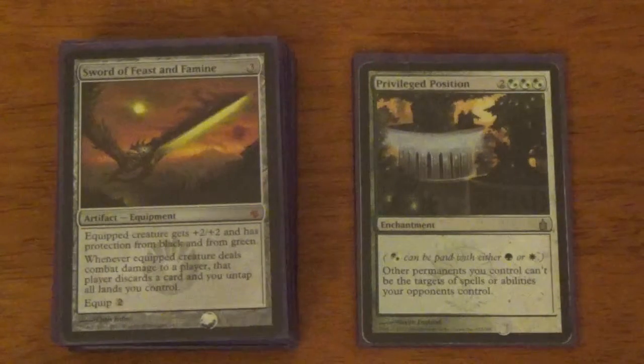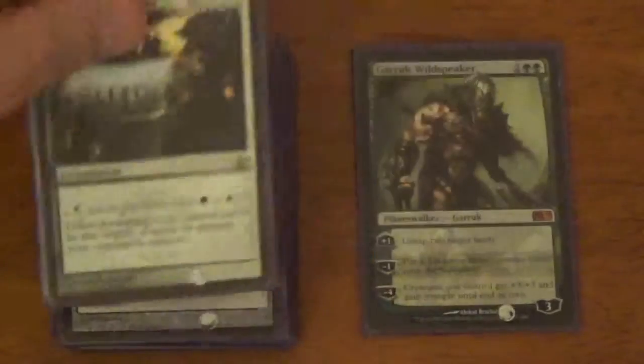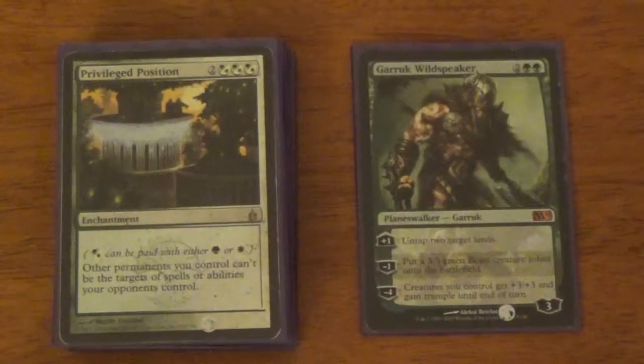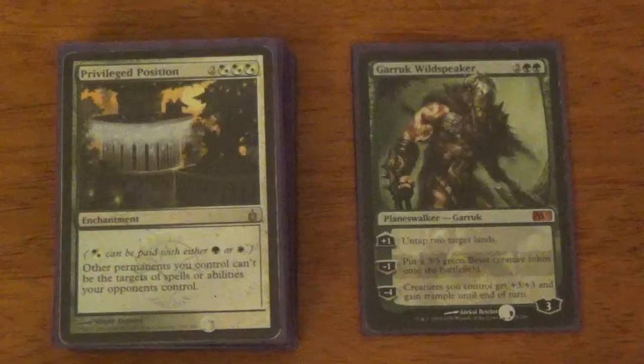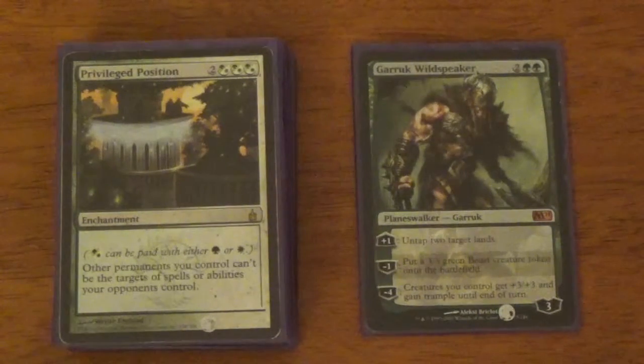So, again, if I have Avacyn out and I play this, it's almost just as bad as having Archetype and Avacyn out. Plus, it also protects my swords and stuff. Garruk Wildspeaker, that overrun effect sometimes is helpful, but the untapping of lands is usually the only mode I use.